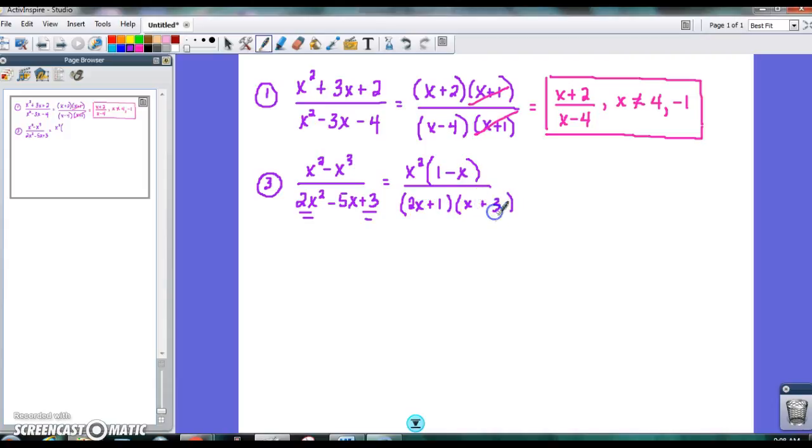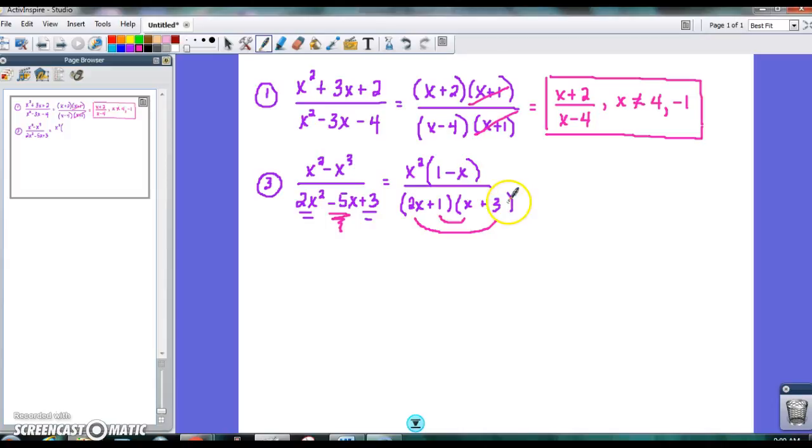If I do this, remember when you're FOILing, you multiply your outside terms times your inside terms. Right now, I know that my first two terms yield 2x squared. My last two terms, when I multiply them together, gets me the 3. Now what I'm worried about is this term right here. How do I get -5 in the middle? And that's where you multiply your inside terms and you multiply your outside terms and see if it gives you that middle term.